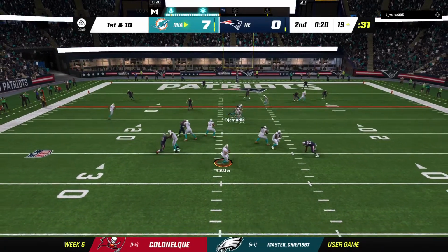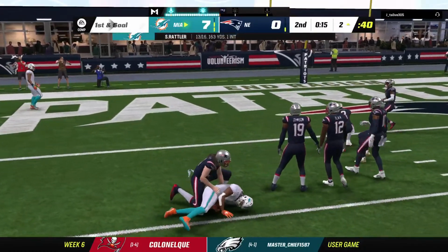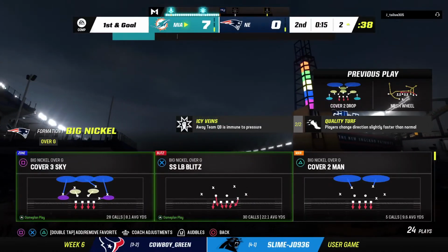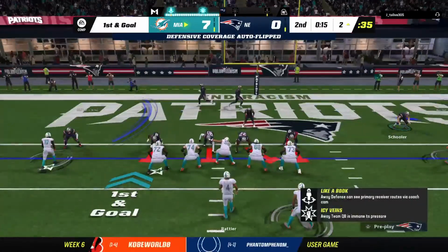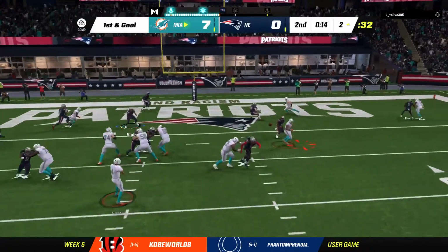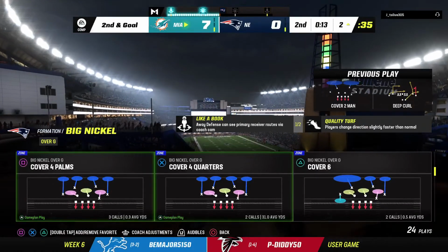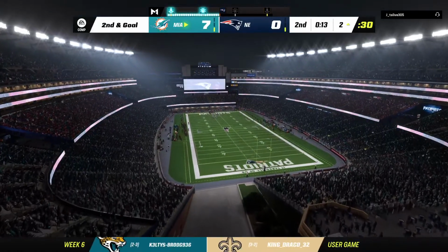Out of the gun, they'll look to throw. Got a man here, it's Wilson. And the Dolphins are looking at first and goal as he's tackled all the way down at the 2-yard line. Now another timeout called for by the offense. So that means they're down to 1 remaining here as we head toward halftime. They're going to look to throw. And that will be incomplete with the clock down now to 13 seconds. This is certainly a team that has proven it likes to target its backs through the air, and defensively, they were aware of that and certainly were prepared on that throw.